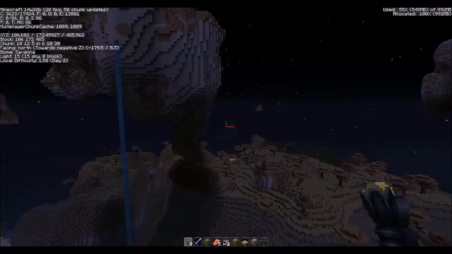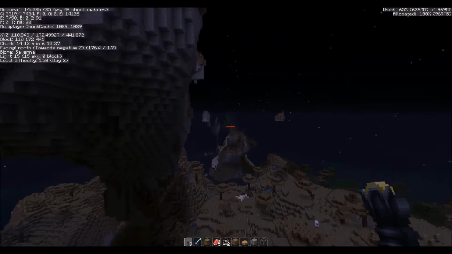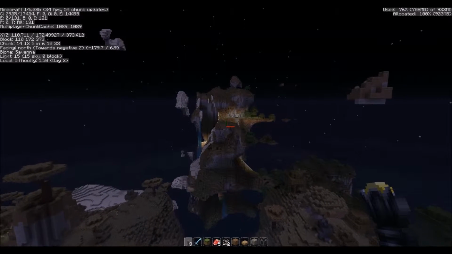Anyway, thought one was, let this be creative. Let's just kind of fly around. As I mentioned, we've unloaded those chunks. You can see them loading back up now, but we'll get back over there. And unfortunately, the dark spots will still be there. So that was thought one.